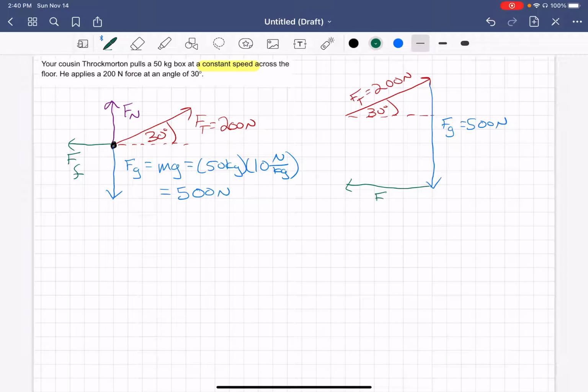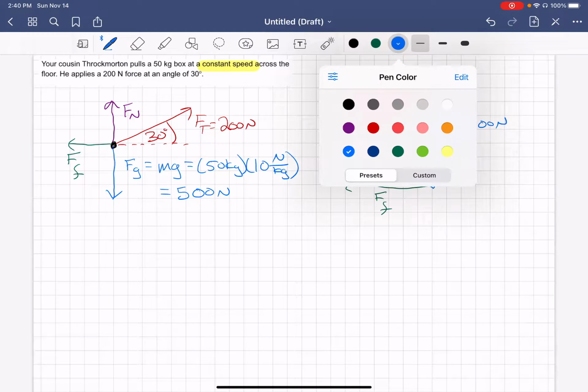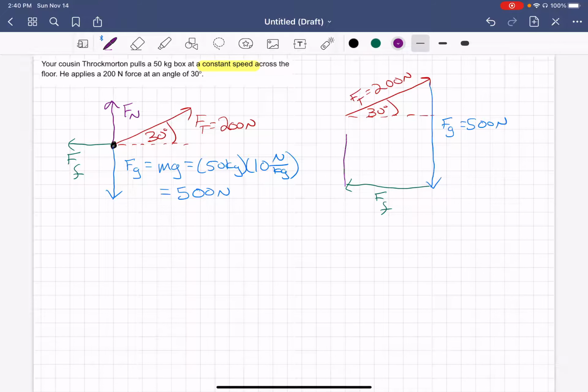You'll notice that as I draw my vector addition diagram, I'm transferring over all of those labels. Now, it's important to note that the vector addition diagram is not just a useful diagram for problem solving, but one that's useful for reasoning. For example, I can already predict, just based on my vector addition diagram, that the force of gravity must be larger than the normal force in order to make this a closed shape. All right, the next thing I'm going to do is solve for some numbers.